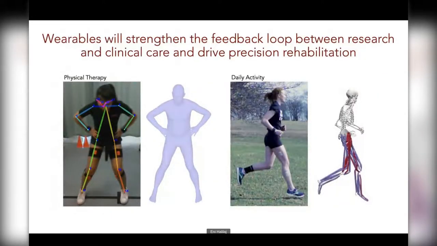So in the weeks when patients have to undergo physical therapy, they could be passively monitored with a camera in the clinic or with a smartphone at home and get feedback on exercise correctness, including coaching on how to improve. During daily life, their motion could be passively monitored with wearable sensors and either used to deliver real-time haptic feedback for gait correction or shared with clinicians to help them adapt physical therapy accordingly. So wearables are projected to close the loop between research and clinical practice and play a key role in precision rehabilitation, which is defined as the delivery of the right feedback to the right patient at the right time.